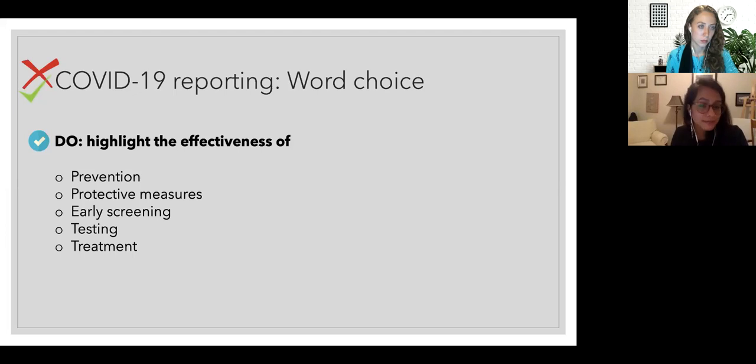and then treatment. And so we want to focus on all of these aspects in our writing because we know collectively from reliable sources like the WHO that when we combine all these together, they will increase people's confidence, they will increase adherence to prevention measures, but they will also reduce some of that anxiety because we know a lot of the reasons that people may commit suicide after thinking that they have COVID is related to misinformation and stigma.